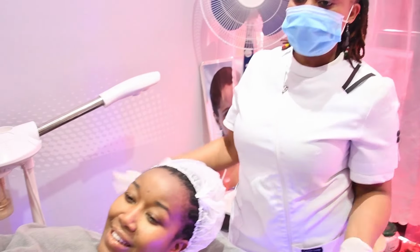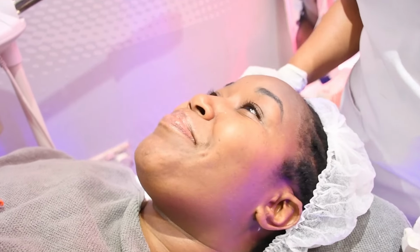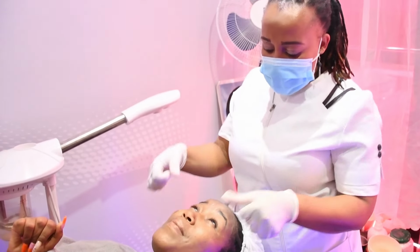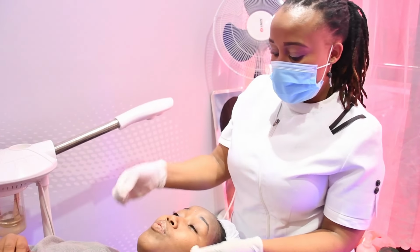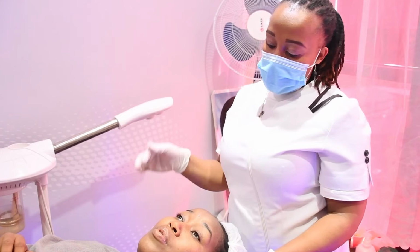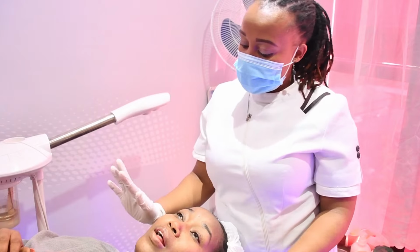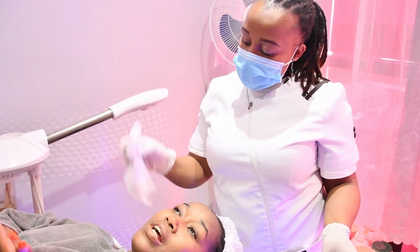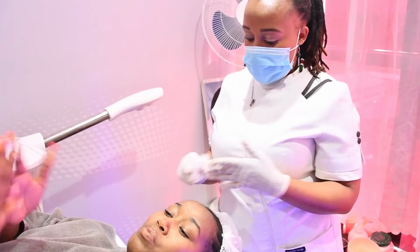Okay. How is my skin? I'm feeling good by the way. When you have a pimple, don't squeeze it yourself, because bacteria moves from one place to another and you get a pimple on the other side. Avoid touching. Even if you feel like scratching, use a tissue. Don't touch with your hands, because you can get bacteria, and maybe your hands are not even clean.